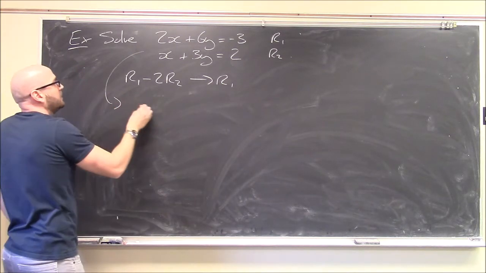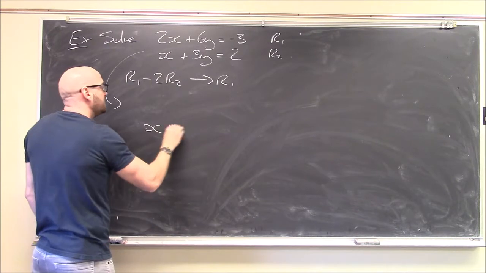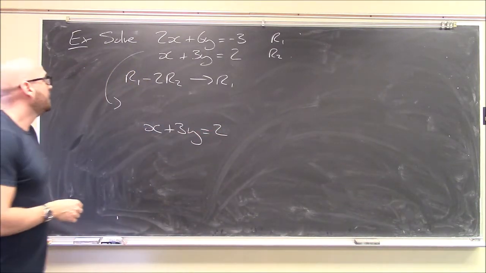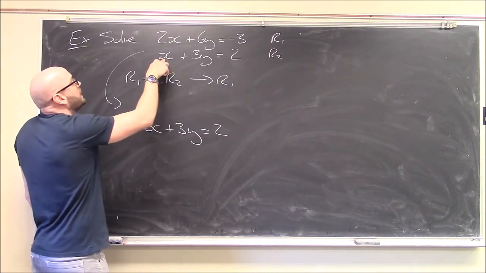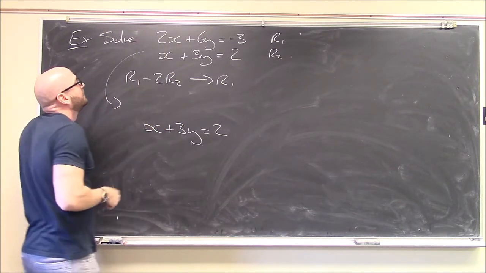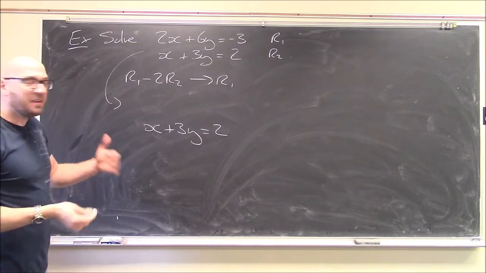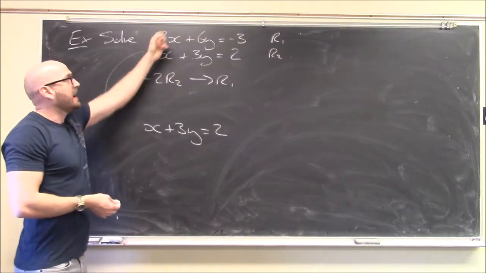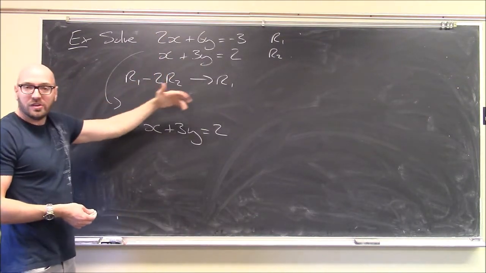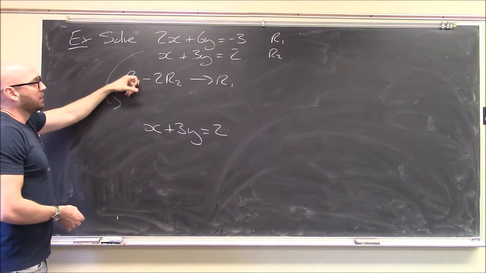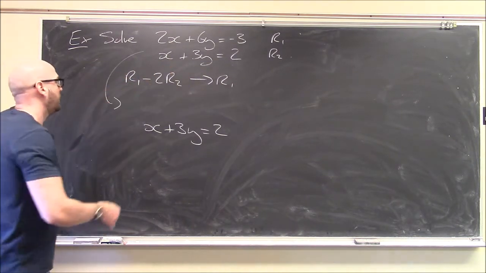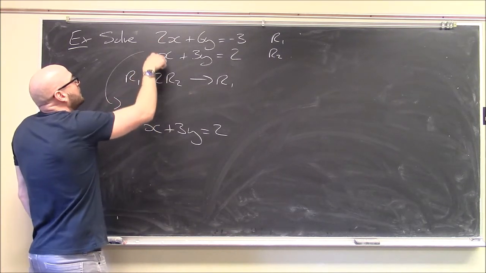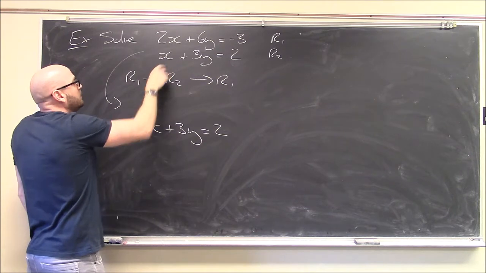Right? So I've still got row 2 is the same, or equation 2 is the same. x plus 3y equals 2. But row 1, I'm subtracting twice the second row from it. Again, in the first example, I did this in 2 steps. I would have said, okay, let's multiply the entire second equation by minus 2, and then we'll just add them together. Here I'm doing this all in 1 step because we're allowed to do this as well. We're allowed to add or subtract multiples of a row all in one go. So if I subtract twice the second row from the first one, we've got 2x minus 2x is 0.